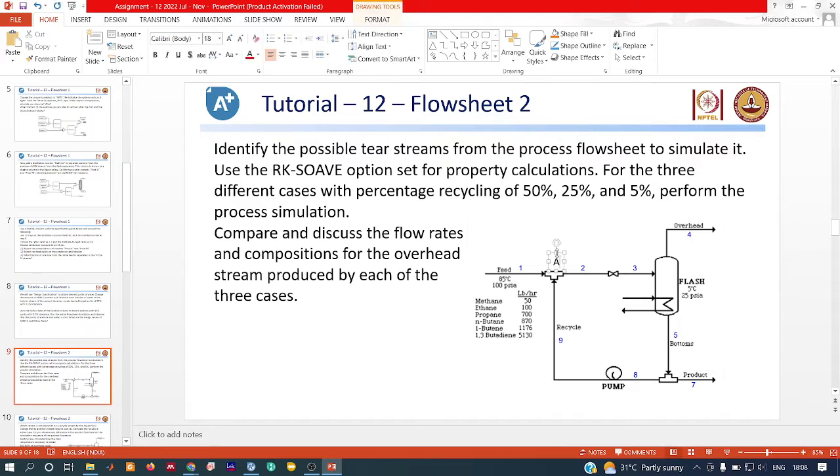It becomes A. So now you have the order, right?